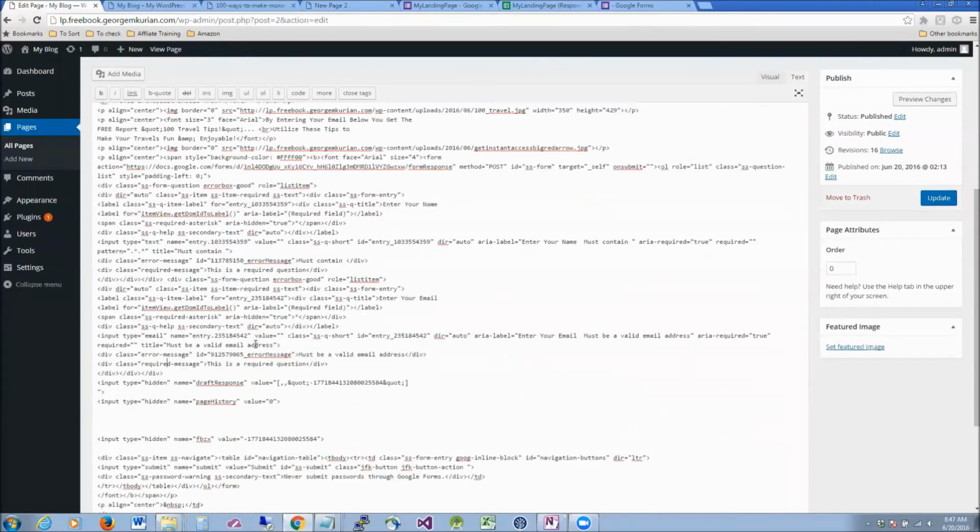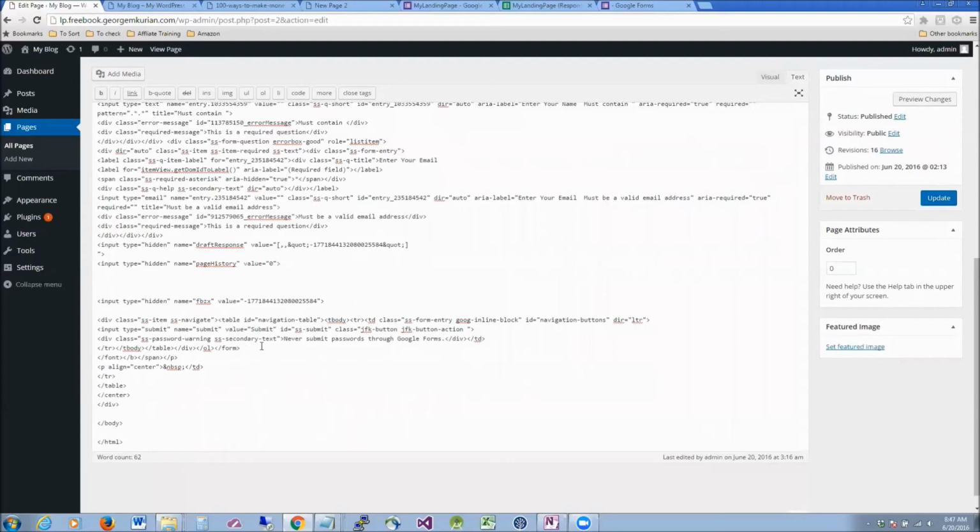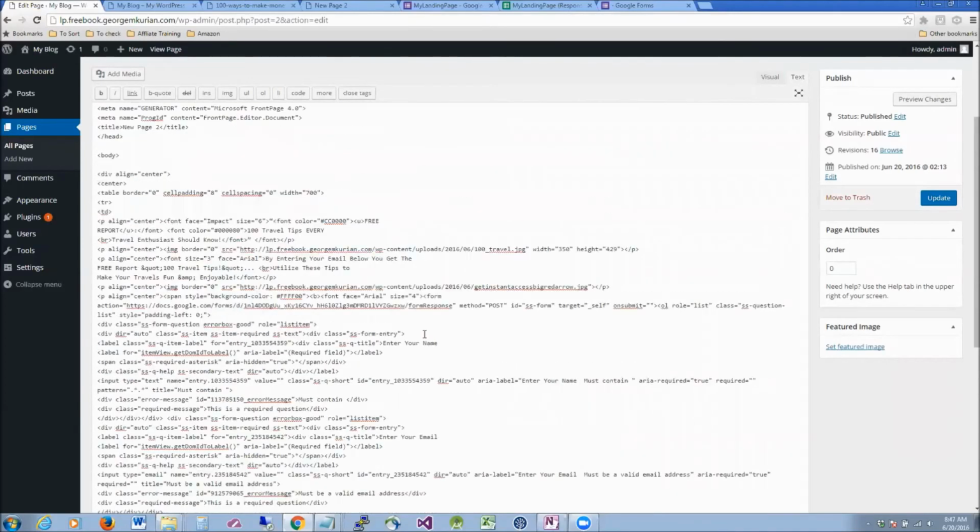Where was that form? Okay, here's the form.